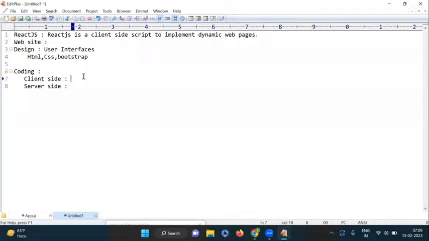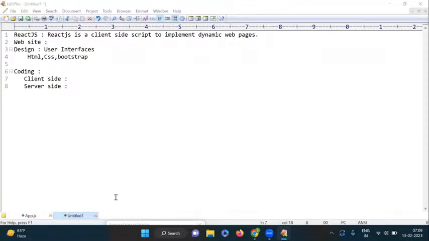If you implement any client side logic, those logics execute in the client system. Who is the client? The person who is accessing our application, our web application, comes under client.